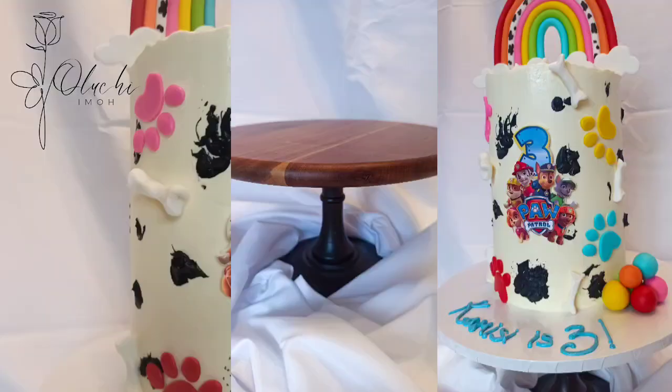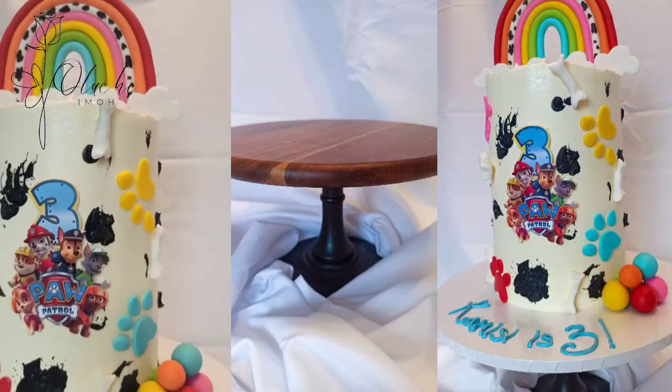The other thing I want to share is this cake stand — it's a beautiful investment. I was tired of taking cake pictures on my turntable or just flat on the table. This makes your cakes look beautiful and classy. It's wooden, and it came detached so I had to set it up myself — my husband helped me. I also invested in a backdrop because my primary backdrop is just white, and I want my cake pictures to look really nice.